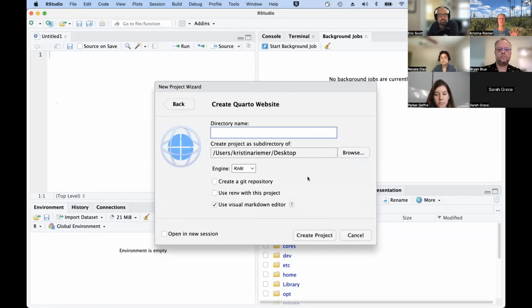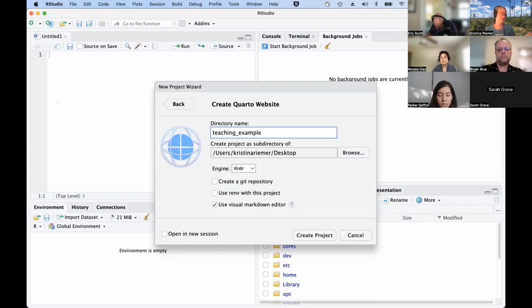Okay, and then the last steps that we need to do is we need to pick a name for the folder that's holding our Quarto website files, and then also figure out where we're going to put this folder on our computer. So what this RStudio project functionality is doing is that it's going to create a new folder with the directory name, and then it's going to automatically create some files inside of that folder. And so we want to name this something. I'm going to call mine teaching example.